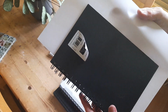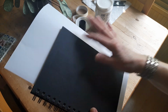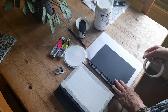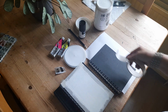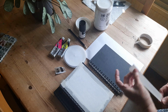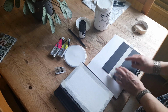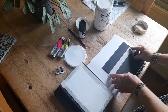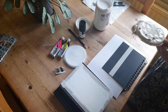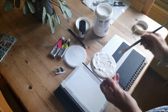So in this one, I've put a piece of paper just to protect what's going on behind there. And then hopefully that's not sticky. Okay, so get some tape. I think in this case, I'm just going to do the bit at the edge, not the whole thing. And this is gesso, a universal primer, it says, for a wide range of surfaces.